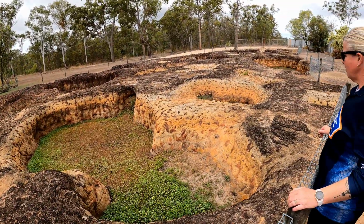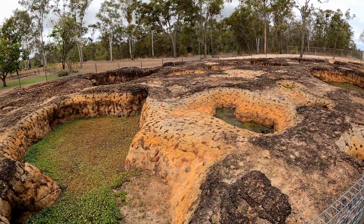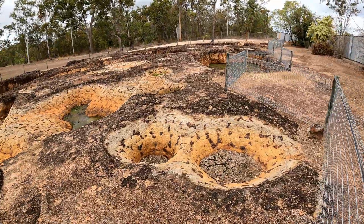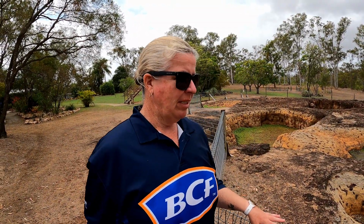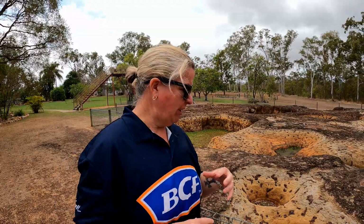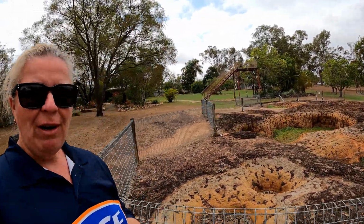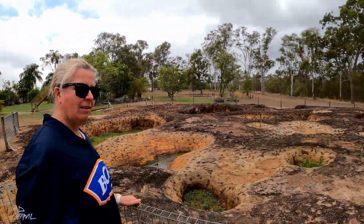I've got no idea how these craters are made, because it's not volcanic, apparently. What did they say in the little introduction video that you watch when you first get here? It's a bit of a fusion between desert versus ocean, more sandstone and, I can't remember, red ochre? Yep. Red ochre sand. They're trying to figure out what it is and then encourage you to come up with your own conclusion, but no one really knows how they got here.